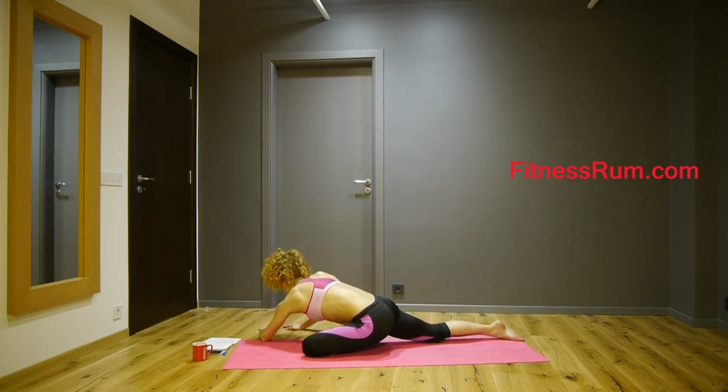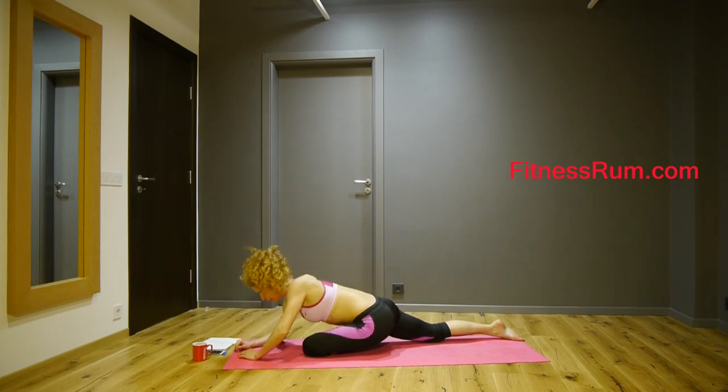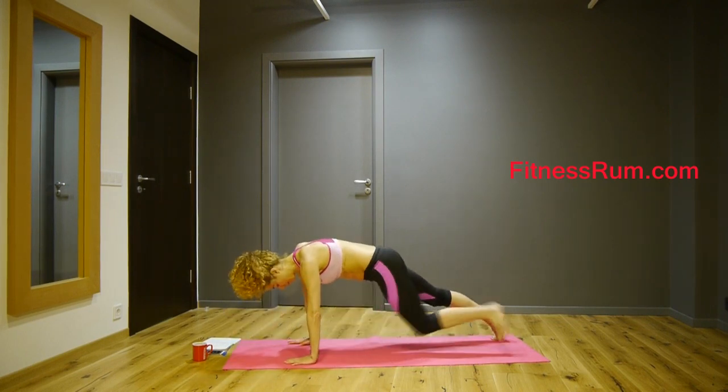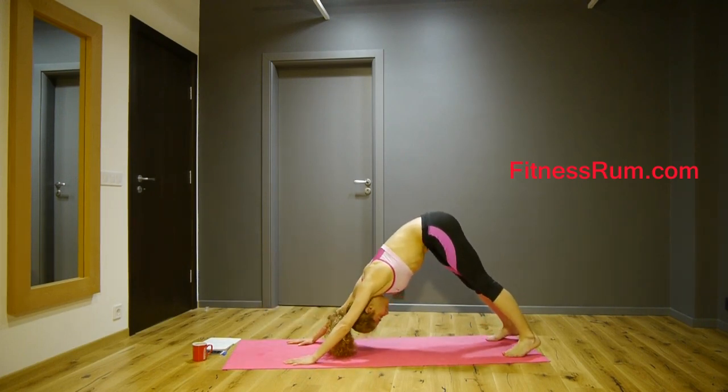Go side, forehead on the ground. Return to center. Now plank. Down dog. Press heels to the ground and stretch calves.